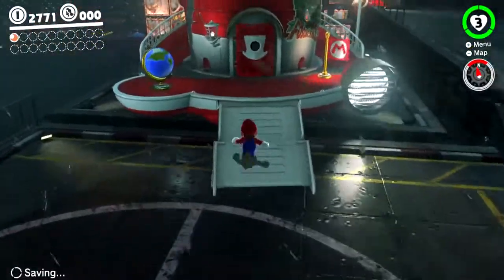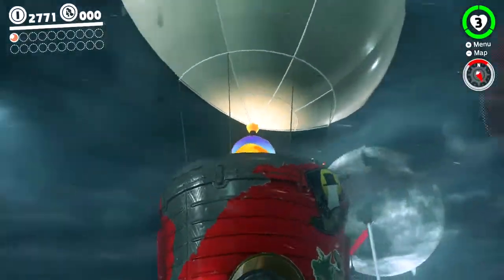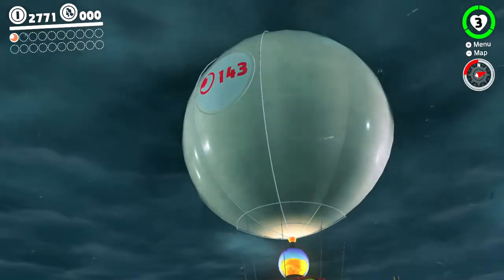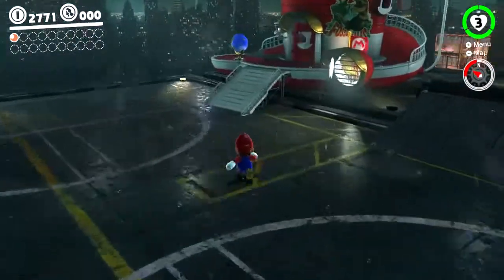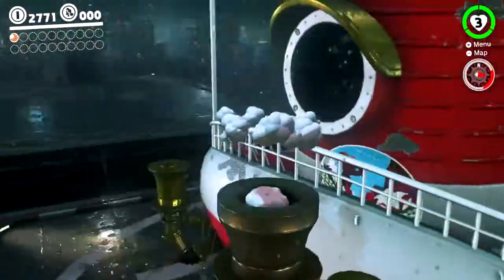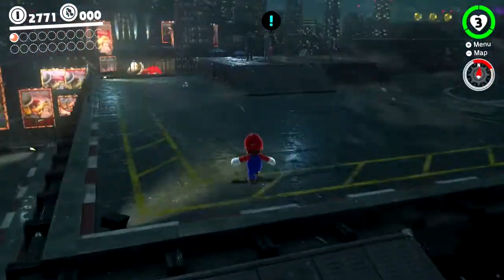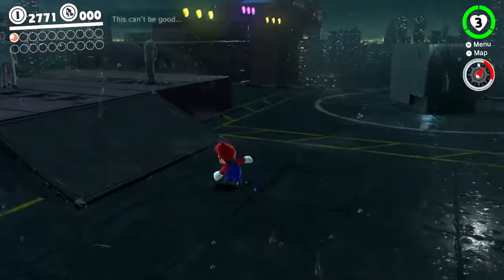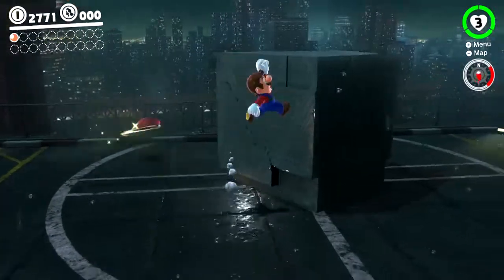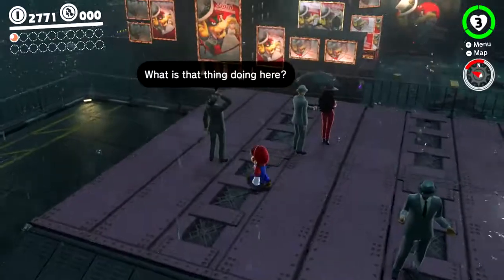Okay, let's take a look here. So Odyssey needs 20 more. How many more? How much do we have now? 143. Okay. Oh, it's one of these things here. What's that thing doing here?